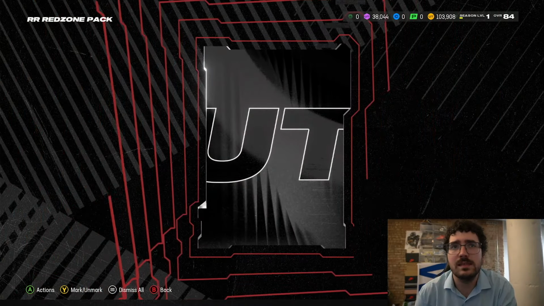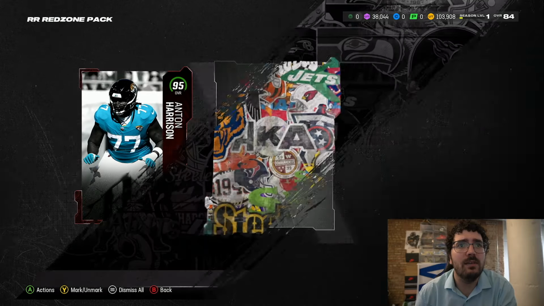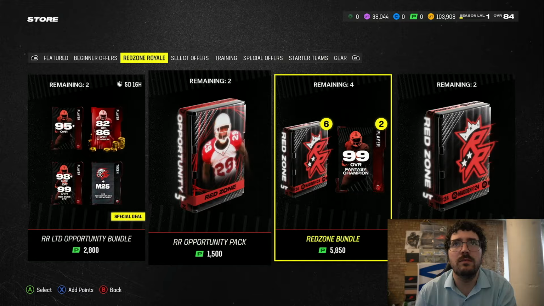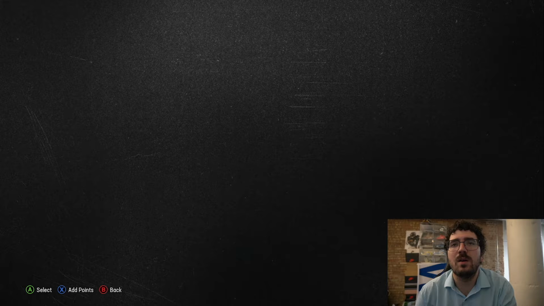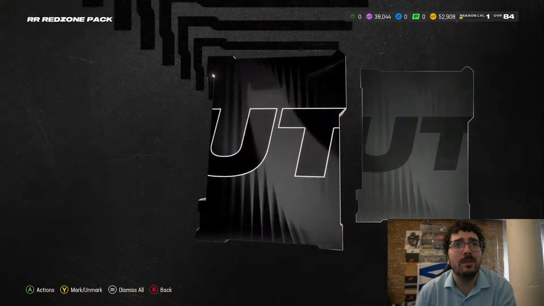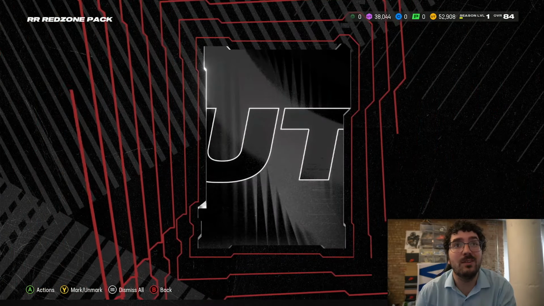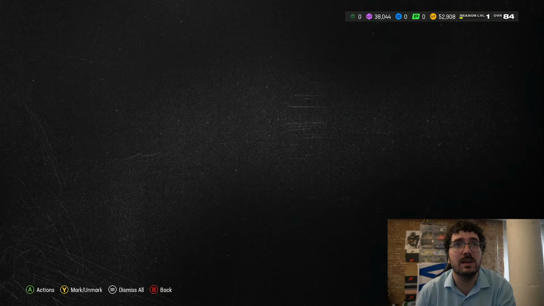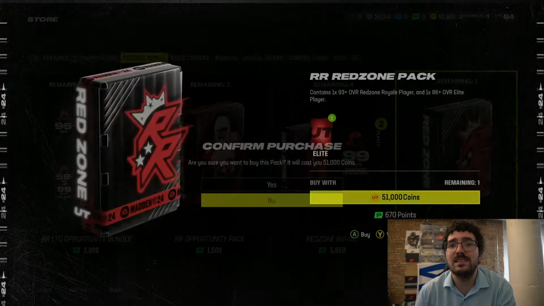Okay, let's keep going. 95, full AKA. 88 LT right there. So we only got two more packs here. I'm not really impressed with these packs. For 50K, at least they're 50K and not 100, because they easily could have capped and made these things a bit crazier. But last pack, magic right here.